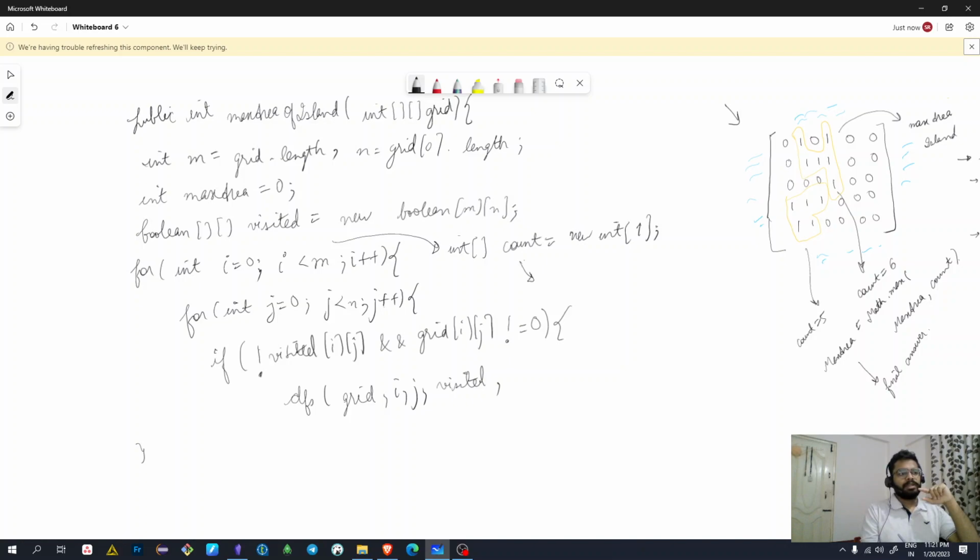And why am I using an array? Because I want to pass this value by reference. So what this means is, whenever we perform recursion and provide this count, the value will not change in every recursive call.